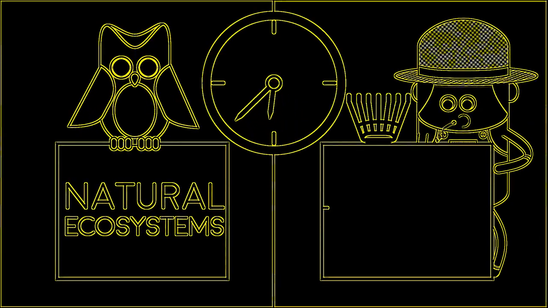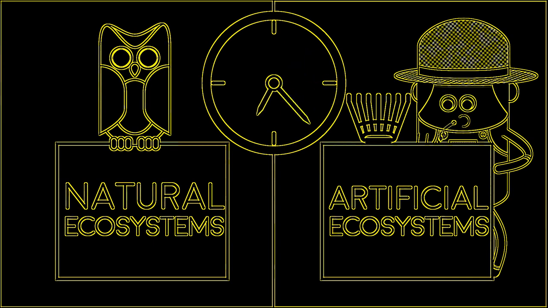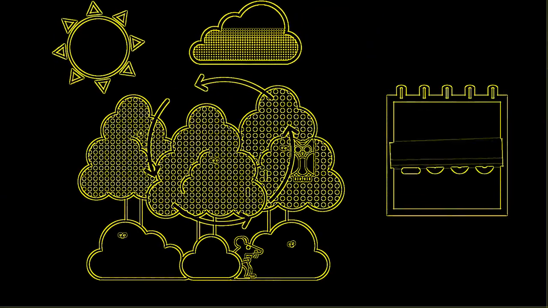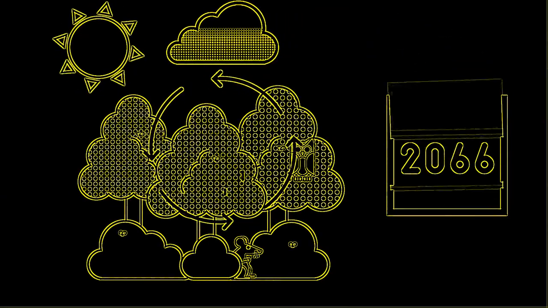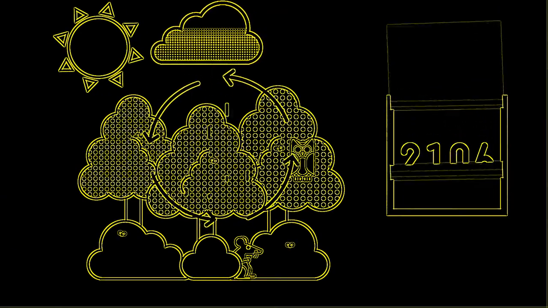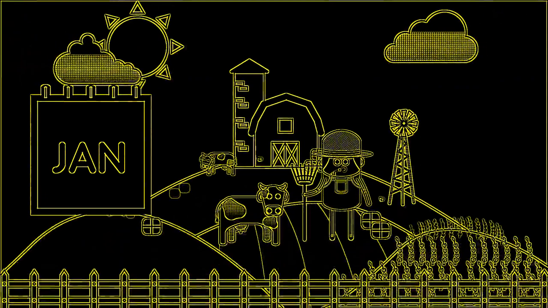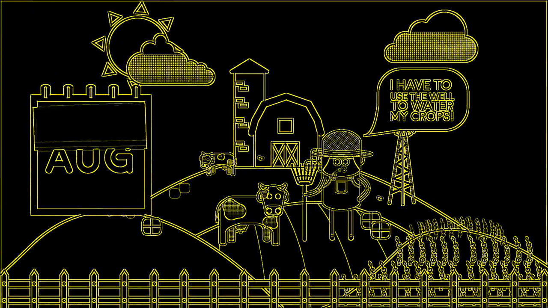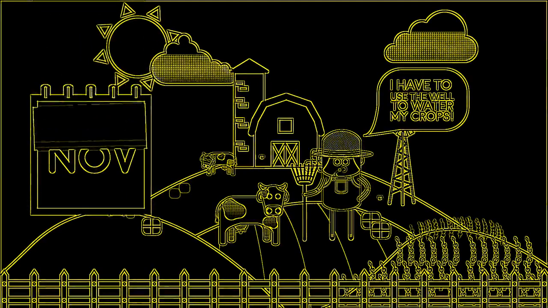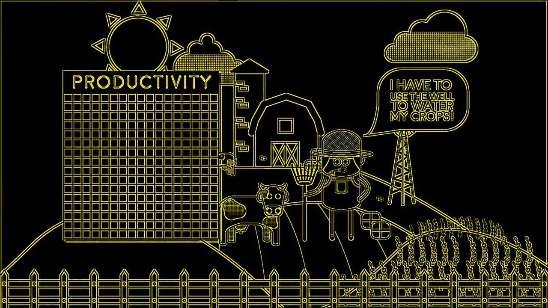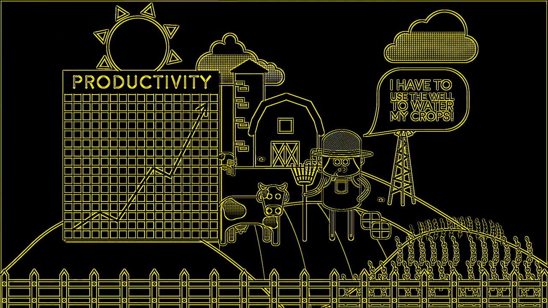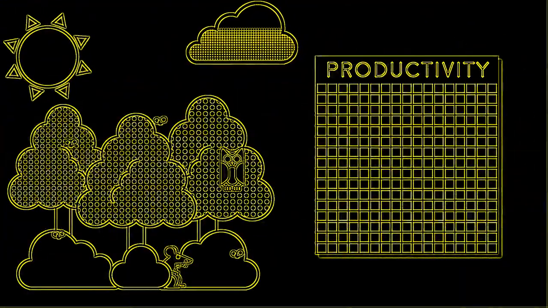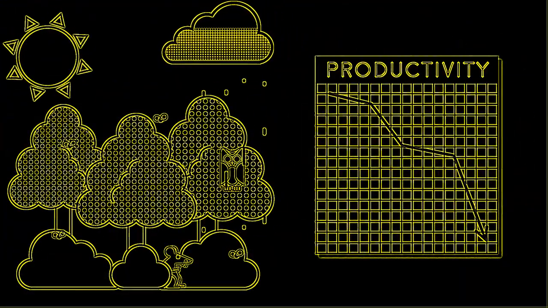Another important difference between natural and artificial ecosystems is the time scale used to measure the activity within each ecosystem. For example, water cycling in natural ecosystems generally requires decades or centuries for the water to complete a full cycle and return to the designated starting point. In an artificial ecosystem, on the other hand, the entire water cycle may only take a few weeks or months. This massive difference in time scale is due to both the small size and relative simplicity of artificial ecosystems. They are easier to control and can easily be designed for high productivity, whereas productivity in natural ecosystems is much more variable and depends on the environment.